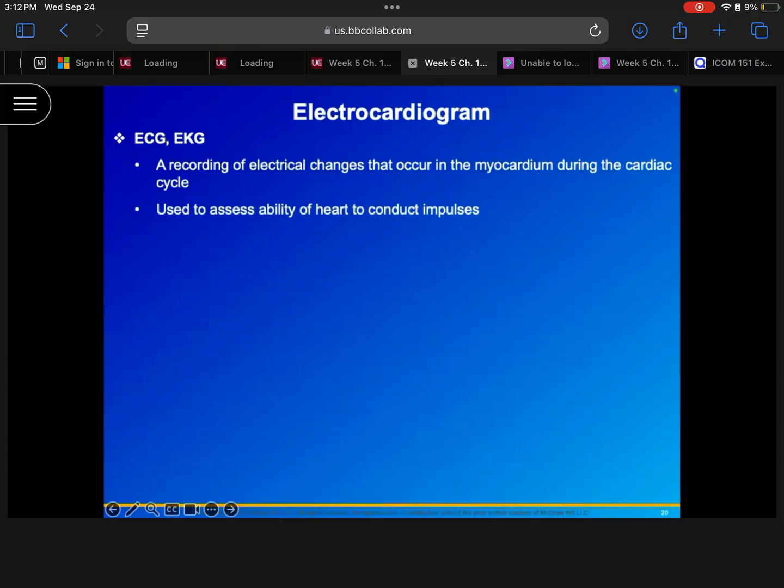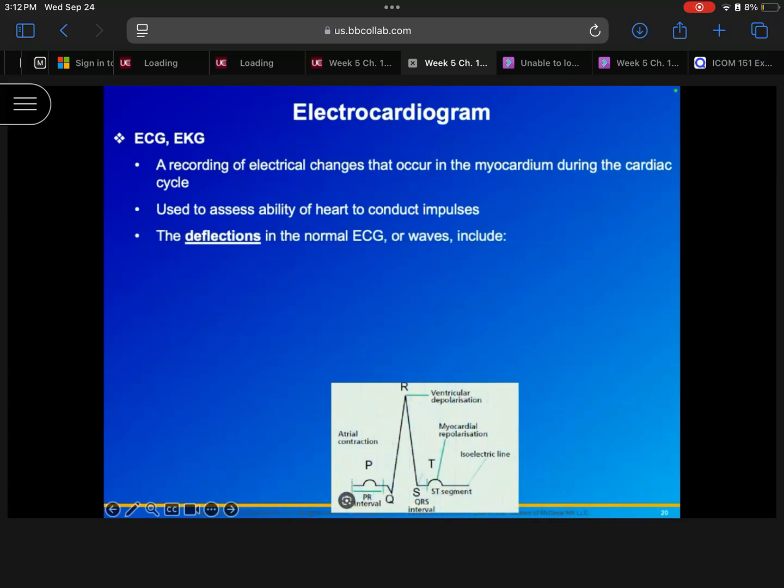And Elise is absolutely right. We can detect a lot of different types of abnormalities, whether it be bradycardia, tachycardia. We can look and see when maybe there's a ventricular issue versus an atrial issue, because those are going to have different outcomes when you're looking at an EKG, based on which wave is going to be impacted. All right. So the deflections are going to occur as different types of waves.